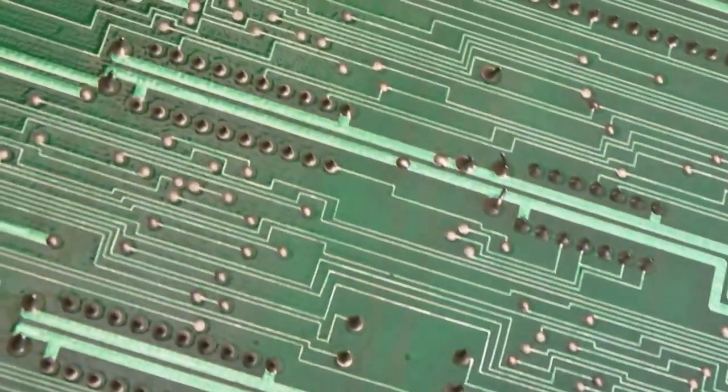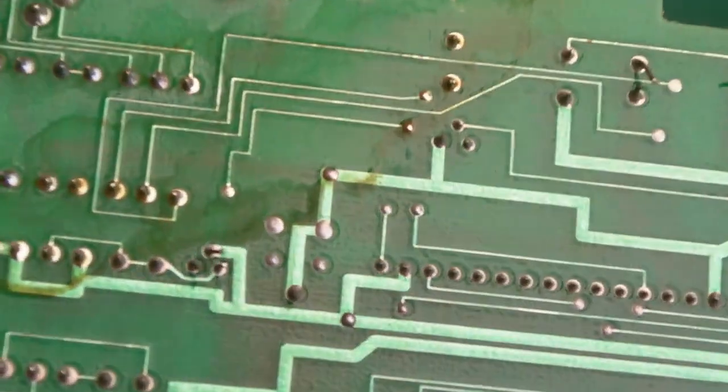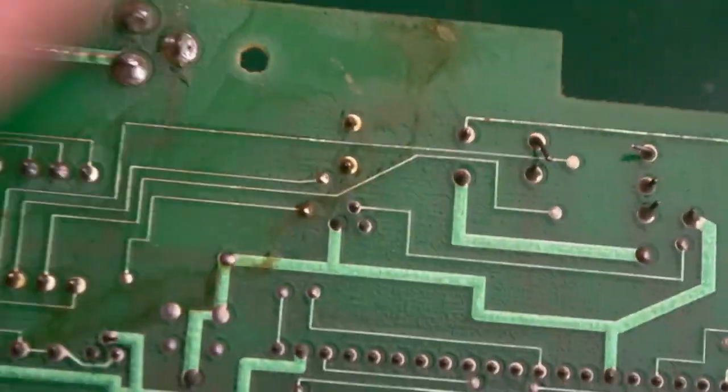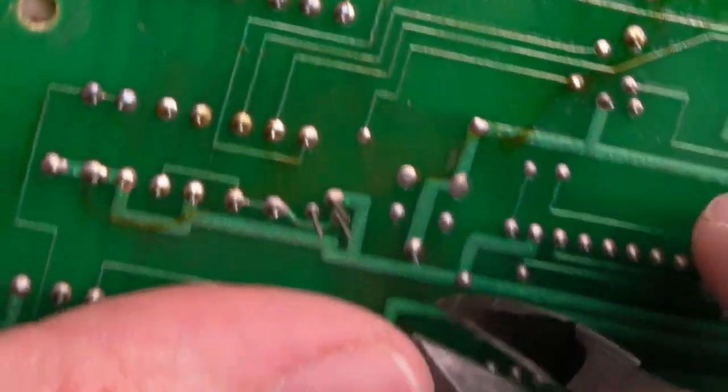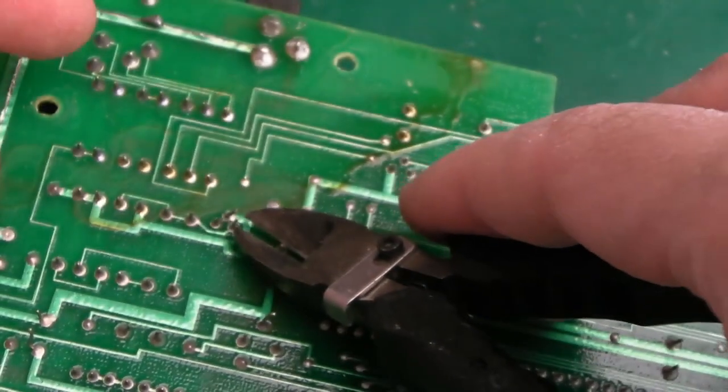So we'll just clean up the rest of the board. There's a bit of flux up here that I will clean off as well. Can you see that? Just from manufacture. And look at the length of these pins here. Oh, I'm cutting those down. Yeah, there's no way I'm leaving pins that long. Can you see those? They're ridiculously long there.